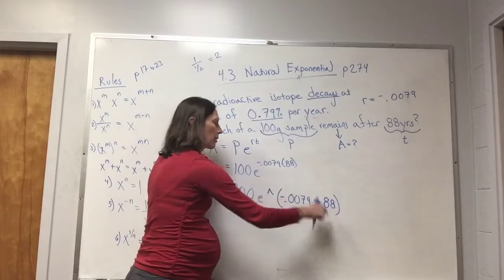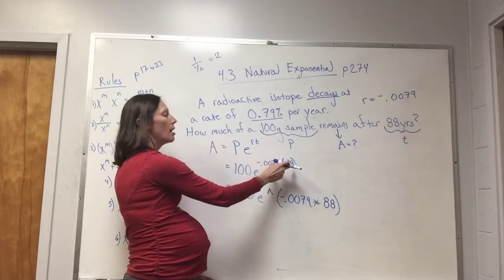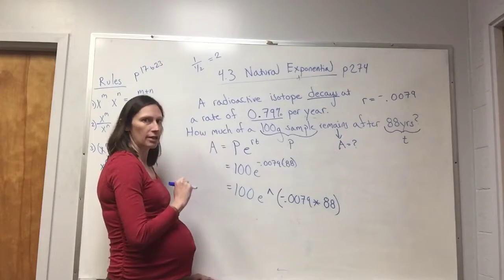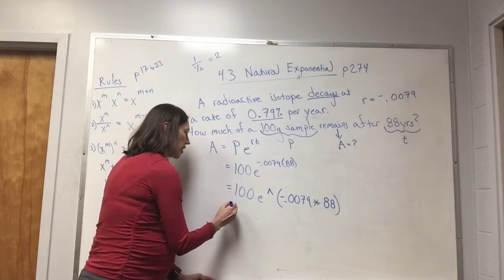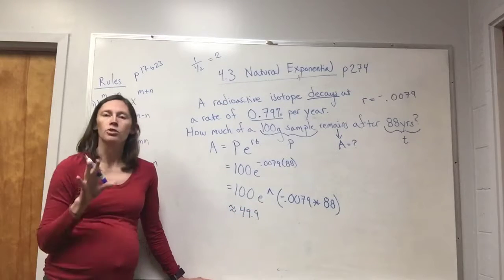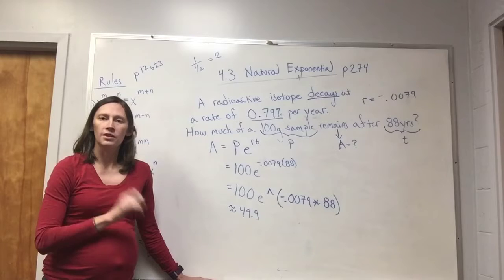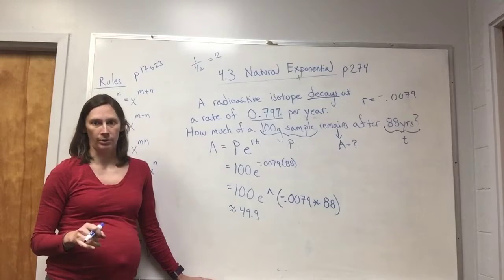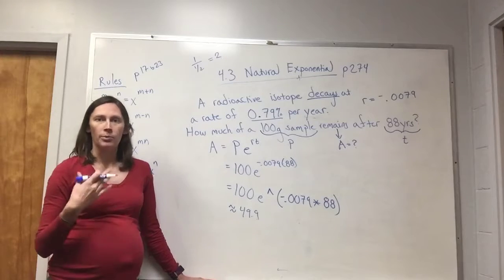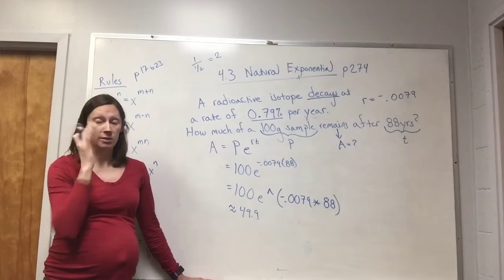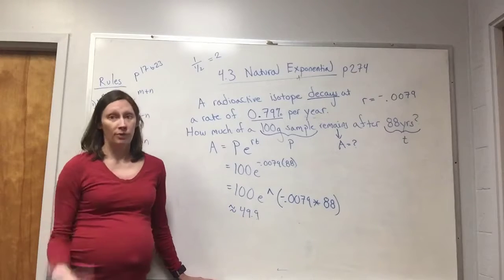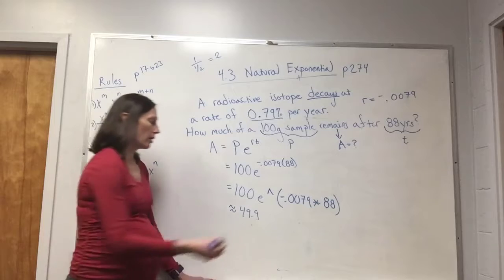Again, put parentheses around both of those terms because they're both in the exponent, not just one of them, and the caret raises everything to the exponent. What you should get is 49.9. If you have not attempted this on your own, do it now. Make sure you understand the syntax of your calculator. If you don't understand it now, you can contact me. I'll try to help you through it, or just send me a picture of the calculator. It's maybe one I've seen before. But if you cannot get this number on your own, it's going to be very hard to get the WebAssign answers right on your own as well.